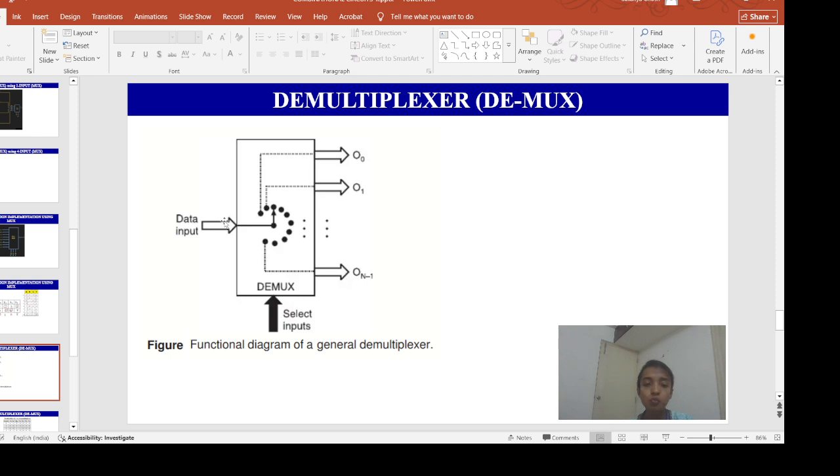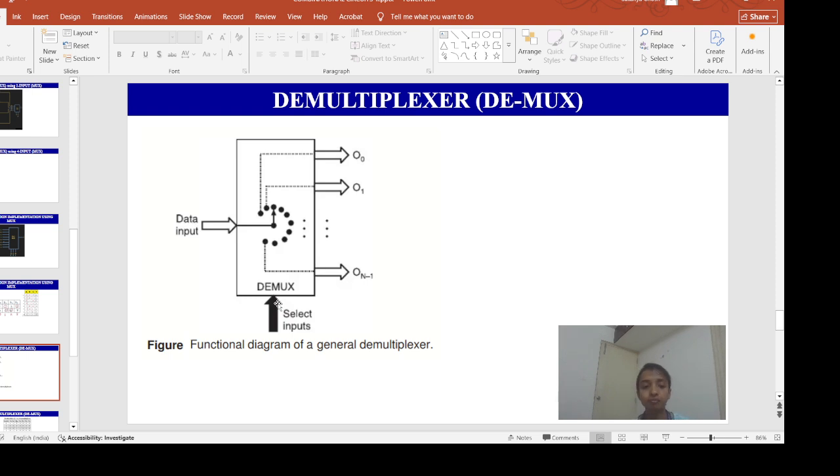The select input over here determines the output line to which your input data will be transmitted. Okay. In other words, the demultiplexer takes one input data source and selectively distributes it to 1 to n output channels, just like a multi-position switch. Okay.